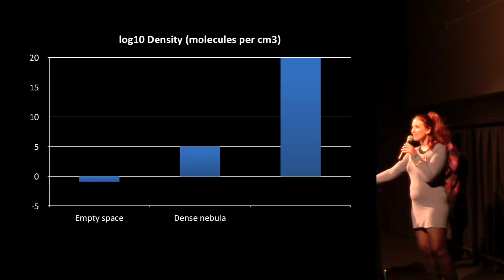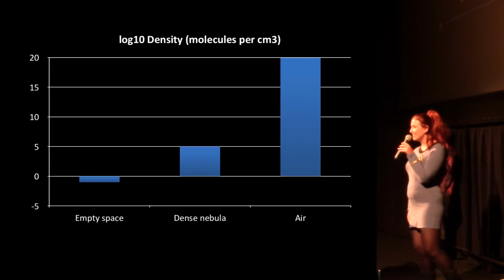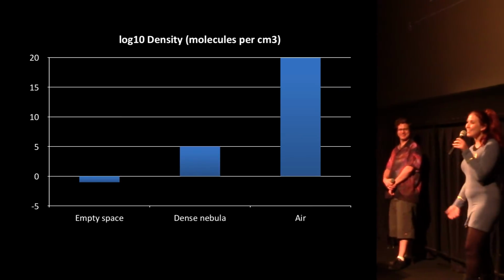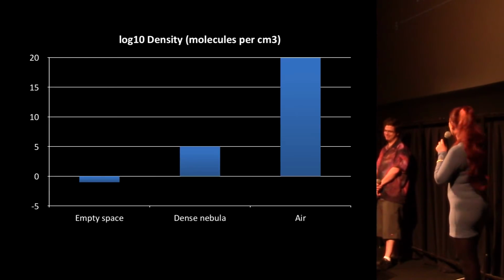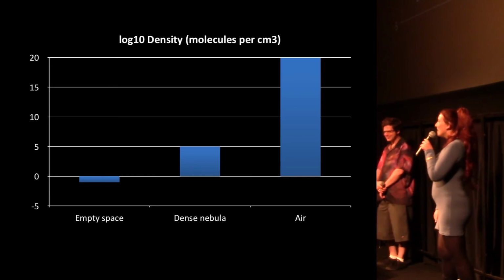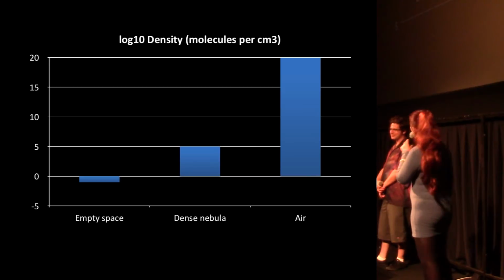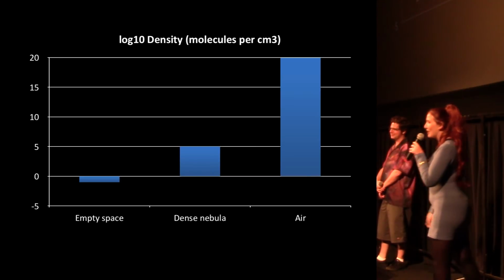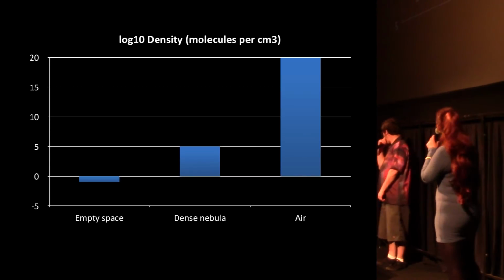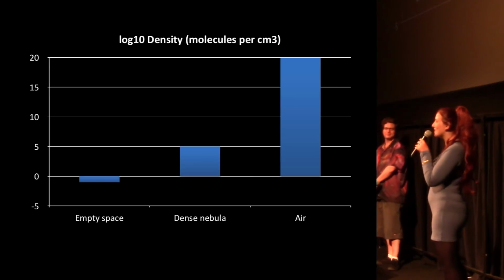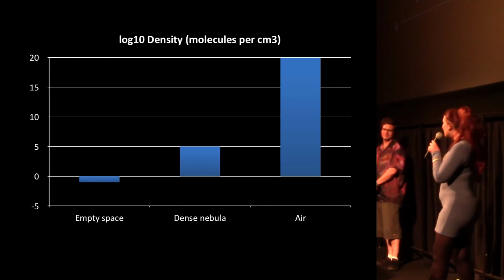Does anyone know what this is? Seawater? Air. We have actually indeed also seen the Enterprise move through water, which is even more dense than that. So if we're supposed to believe that the Enterprise can move and communicate through something that is many, many, many orders of magnitude more dense than a nebula, I'm really not scared of this nebula.